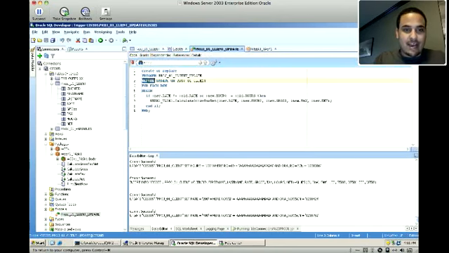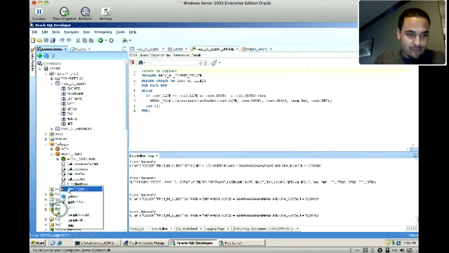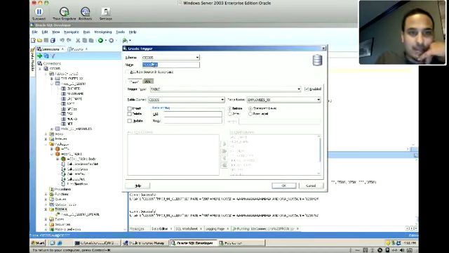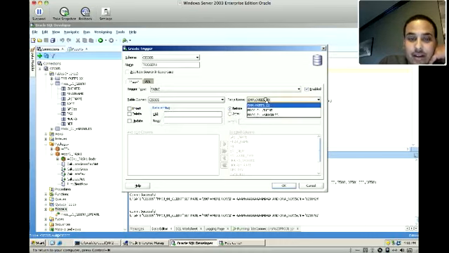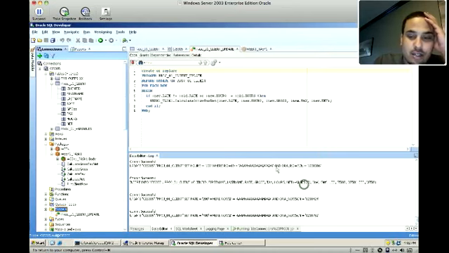Remember, there are many options. I'll show you what it looks like in a wizard. If you want to create a trigger, you can name your trigger. You can use it on insert. You can also do it on delete. You can do it on update. You can change the names of old and new to whatever you'd like. You can make it a statement level. You can make it a row level. And you can make it a before and after. Also change the tables. You can create it and have it disabled upon creation if you don't want it to be enabled immediately. So you have a lot of flexibility when it comes to triggers.